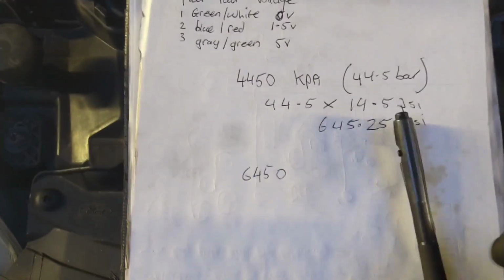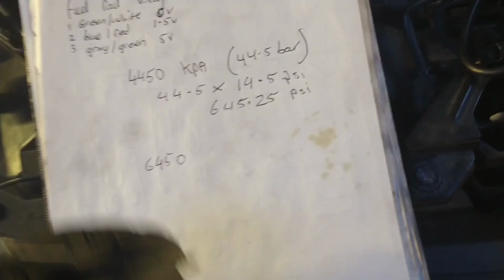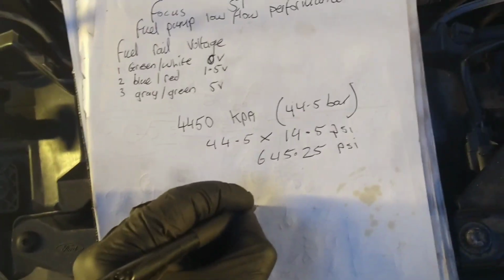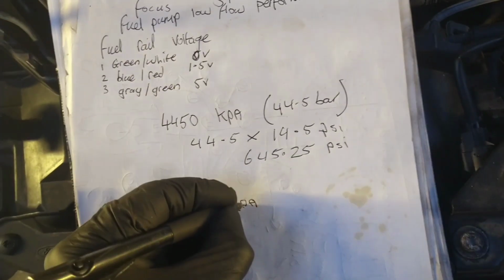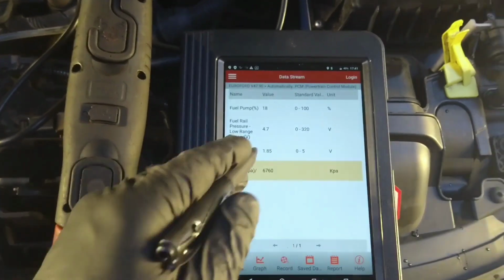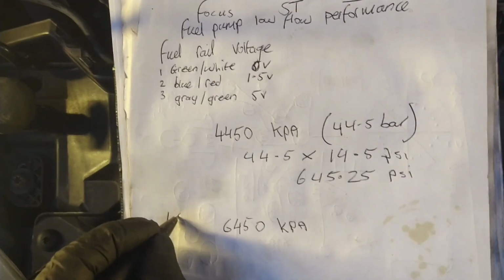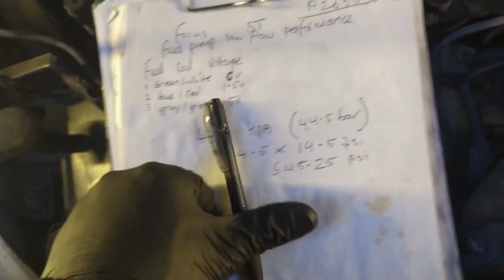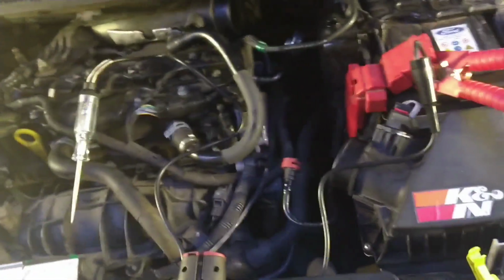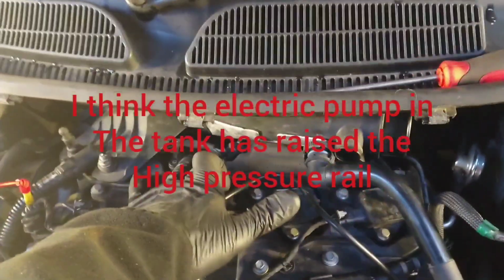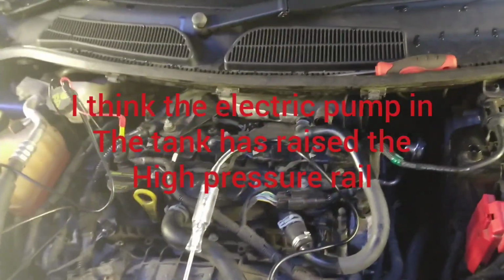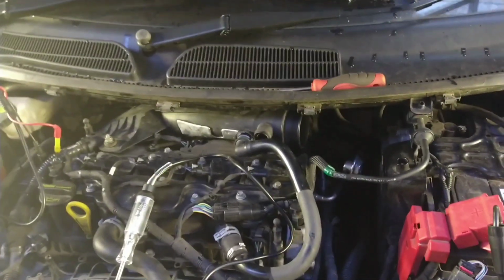6450. Let me change that over. So that's kPa. That's where I'm at now. Roughly, it's changing all the time, which is about 1.8 volts. So I'll make a note, 1.8 volts. So that's weird. I haven't had the car running, and that's a mechanical pump, electronically controlled on the valve. It's mechanical. So if the car's not running, how did it go from having no pressure to suddenly having pressure?